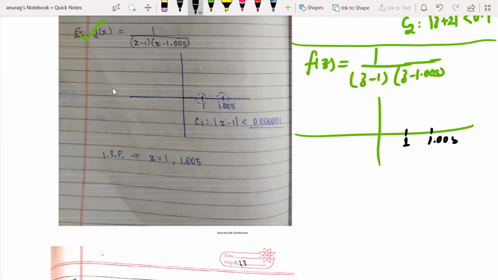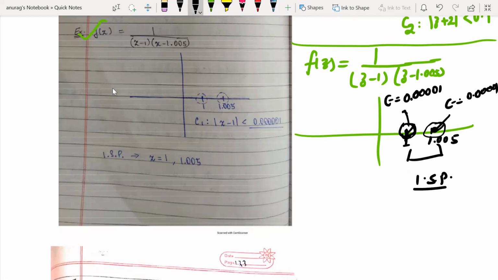Okay, take it, I am zooming in and taking a very small radius, taking epsilon like 0.000001. Here I am taking again epsilon as 0.00001. Inside this circle, this point does not exist, and inside this circle, this point does not exist. So both are isolated singular points. Then you can think, sir, we can always choose such a radius, so there will be no non-isolated singular point.